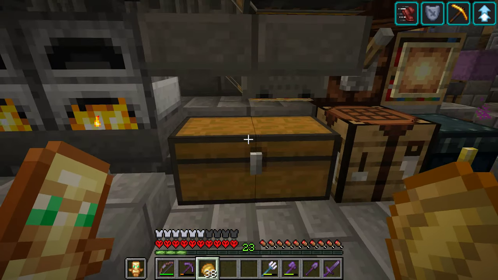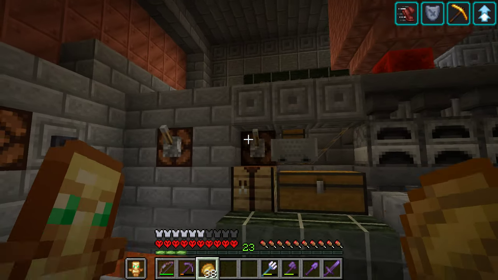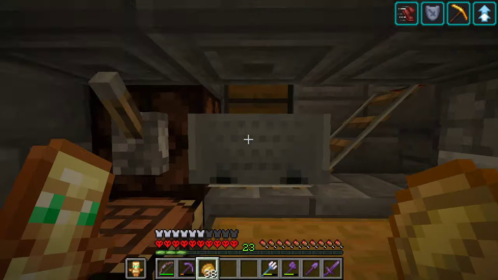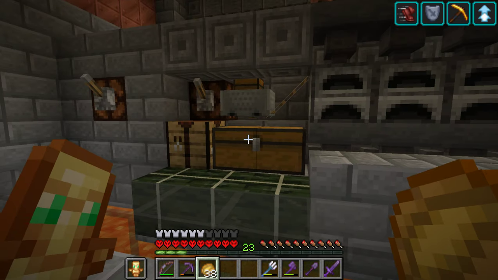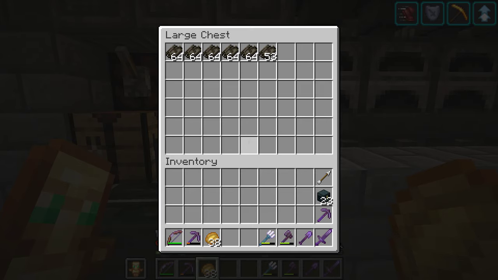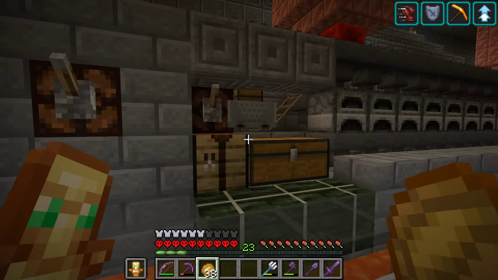Dried kelp blocks are what I use for storage. This is where all this stuff comes in. And then this is the automatic part. So this will dry kelp here and then put it here. I have to manually craft it. Now that the auto crafter is out, I would change this whole system to auto craft all of that stuff. But I built this before knowing the auto crafter was going to come out.